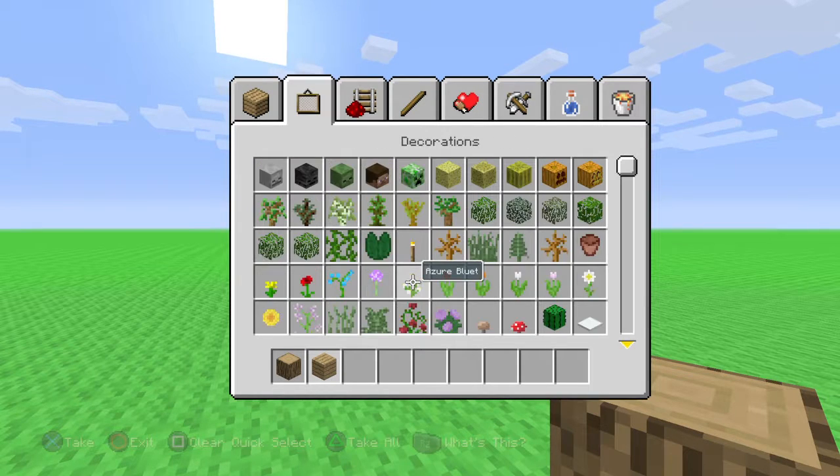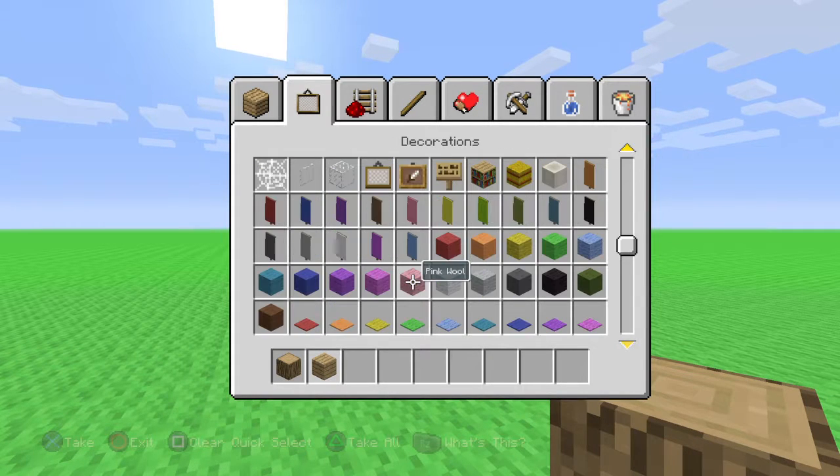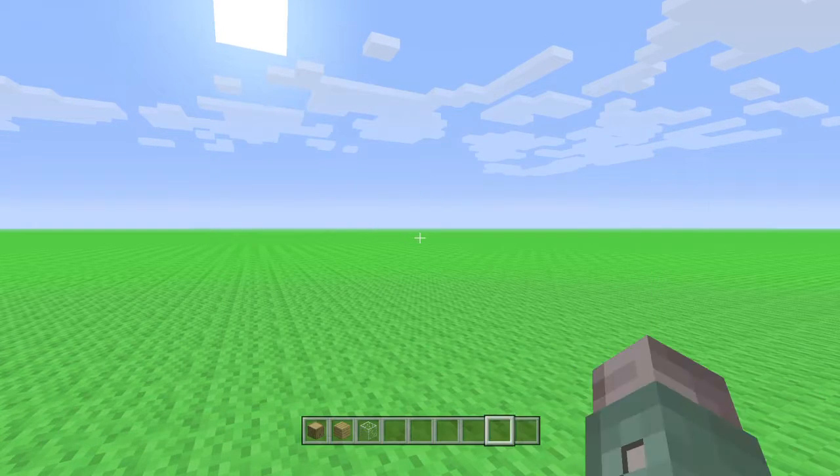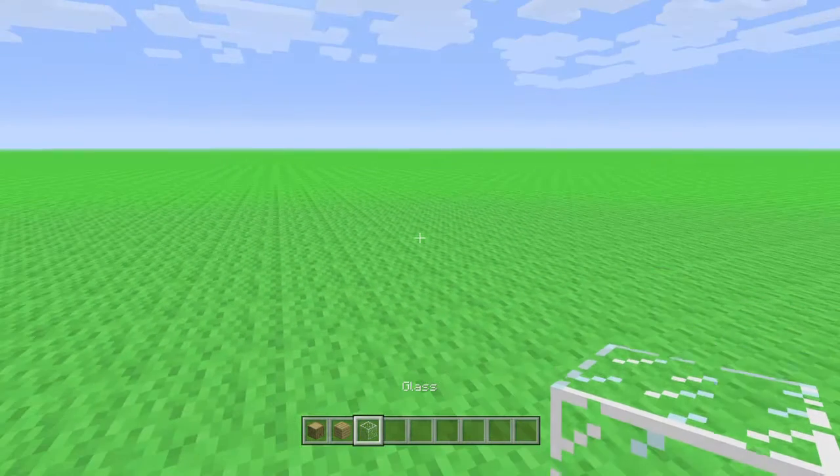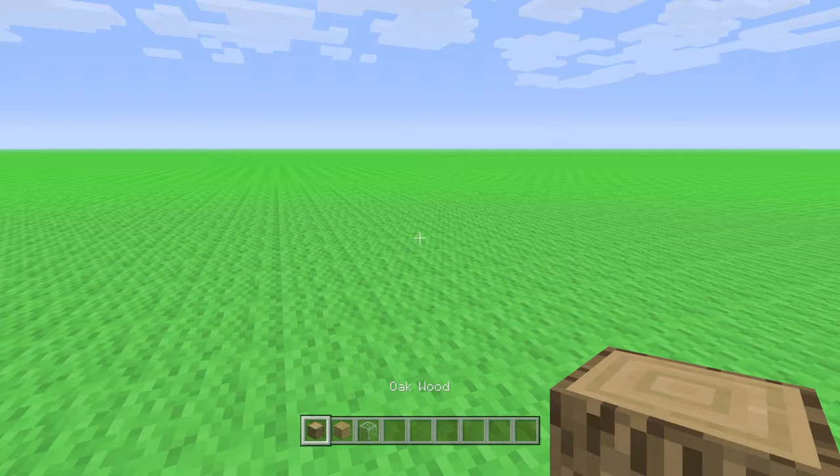So a couple things you're going to need, as I'm collecting them right now. You're going to need an oak wood log. You're going to need oak wood planks, and then you're going to need some glass, and those just to start off. And this pattern is about to get really tricky, so we need to pay attention.